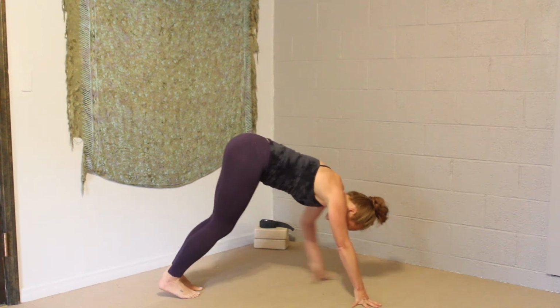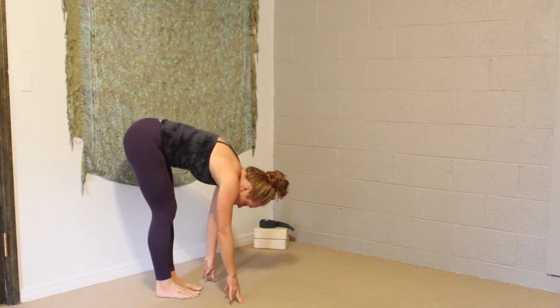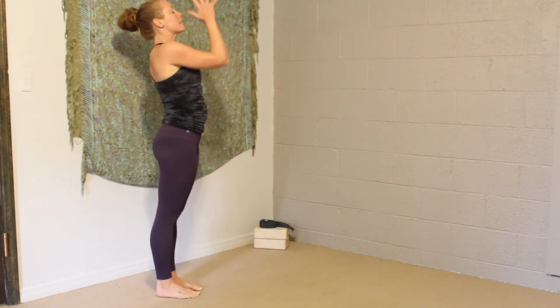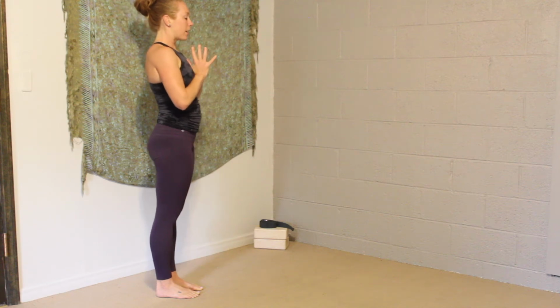And then walk the hands back toward the feet. Root down through your feet. Inhale, sweep the arms out and up. And exhale, palms come down to heart center.